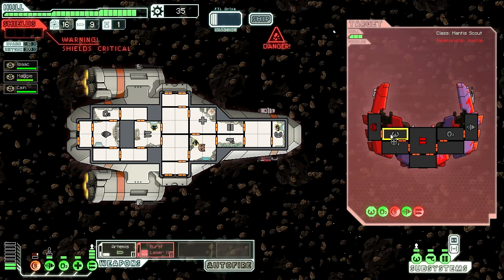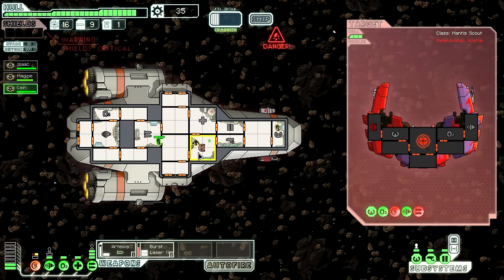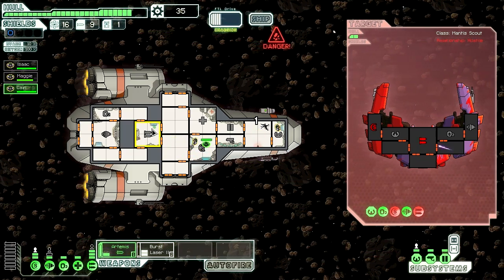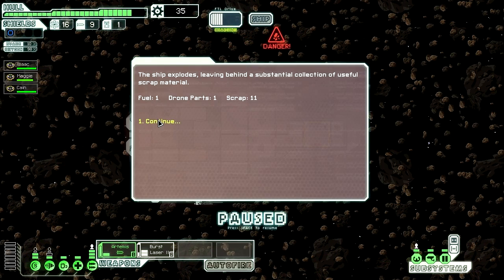And now they are just sitting ducks out here, so let's focus on that. We can maybe send Kane in here to help Maggie repair the shields, so they can get up as soon as possible. Give them all a little bit of a repair skill. And we should actually send Maggie in here to repair this.